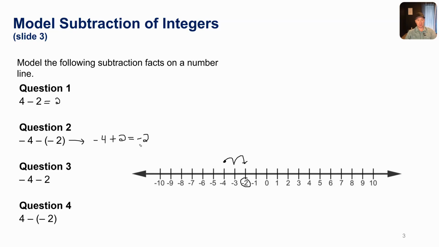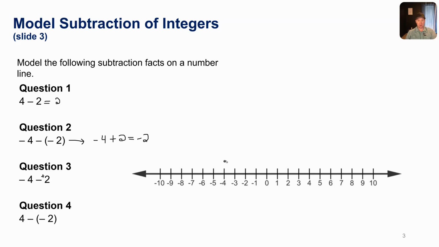Okay, so question number 2, our result is a -2. Question 3, I now have -4 minus a +2. Now you might say, Chris, I don't see a positive next to the 2. Well, since there's no negative sign there in front of the 2, it's a default positive, right? So we would say -4 minus a +2 here. Now, if you wanted to, you could put a little plus there just as a reminder.